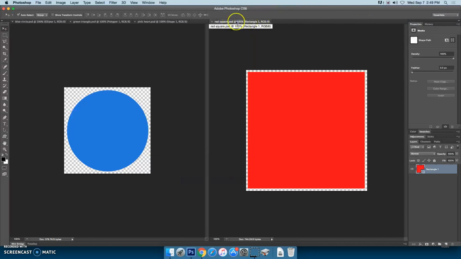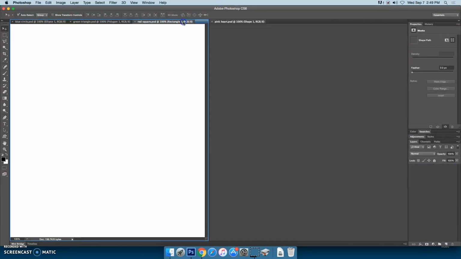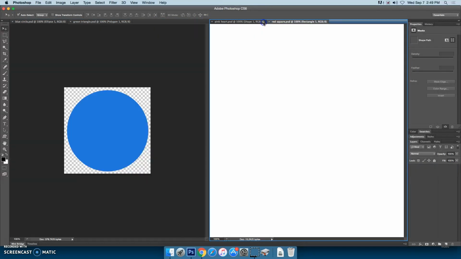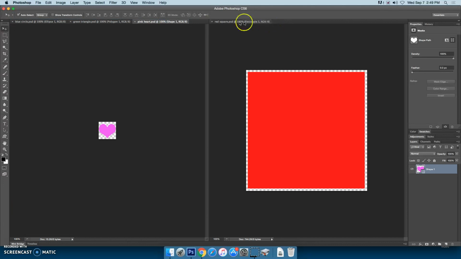Now, if red is not your file that's by itself over here on the right, I want you to know that you can drag and drop, and you notice that you can drop it whenever the outline turns blue, and get the red square over here by itself on this side and your other 3 files over here on this side. All right, so if we look here, notice that we have one layer on this red square, and it tells us it's a rectangle. Okay, this is our layers panel.